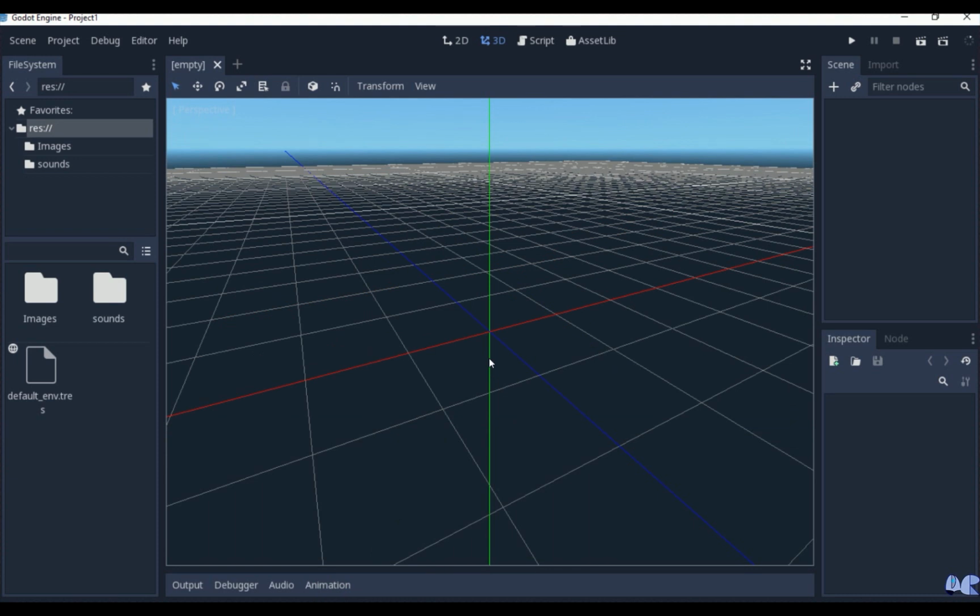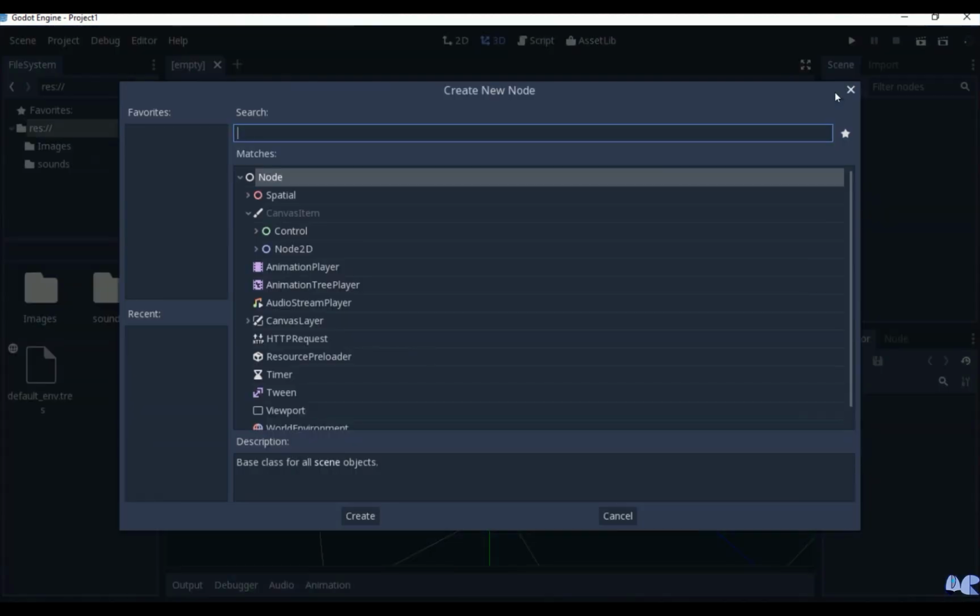Now I will explain part of the operation of the scene panel. What we see in the central area is a scene itself, but a scene will contain nodes. The way to create those nodes is by clicking on the plus button. Here we see a variety of nodes depending on the needs of the project. Let's create a control node as an example.